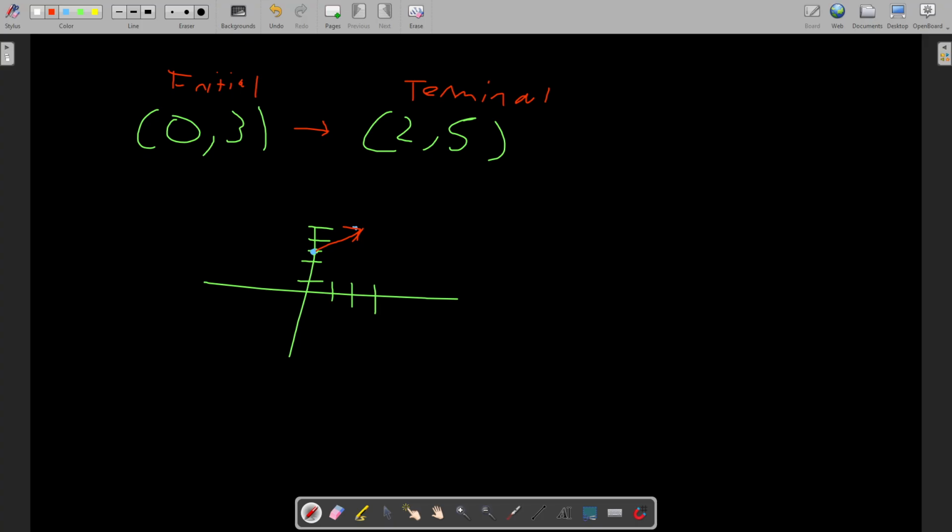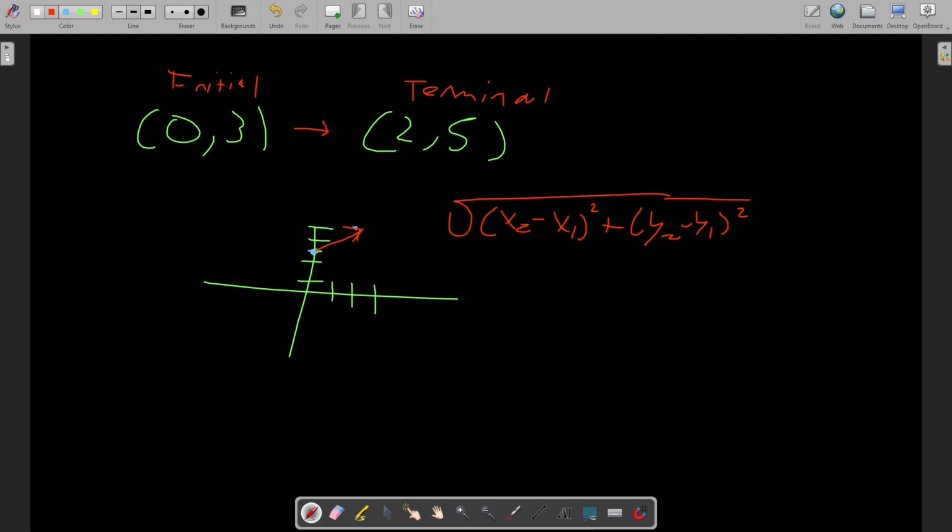Now, there's this thing called a unit vector. But first, to find the magnitude of a vector, you have to use the distance formula, because you can imagine that this is pretty much just a line, but with an arrowhead. So the distance is going to be the distance formula. Now, what is the distance formula? If you remember, it's the square root of x2 minus x1 squared plus y2 minus y1 squared.